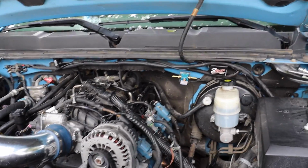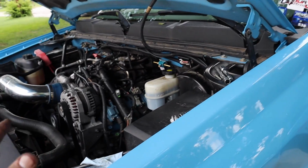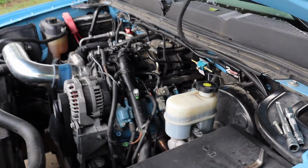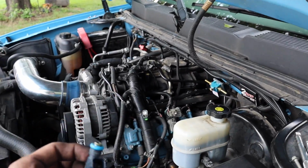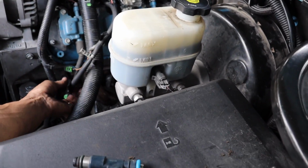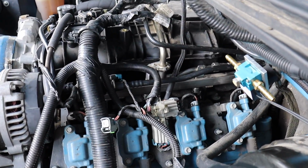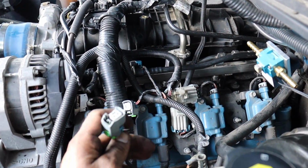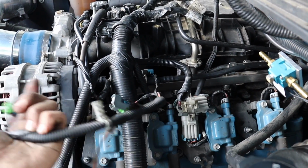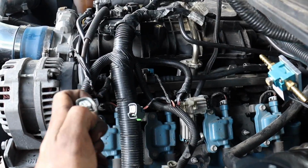Alright guys, I got everything put back together. Fuel rail, coil packs, everything. So I messed up. I screwed up. When I ordered the new injectors, I thought I had the right connection, so I was like, alright, I don't need adapters. But now that I'm trying to plug them in, yeah, they are a different connection. So right now I can't even plug them in, so I'm going to have to order adapters.